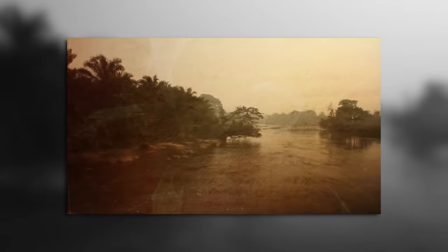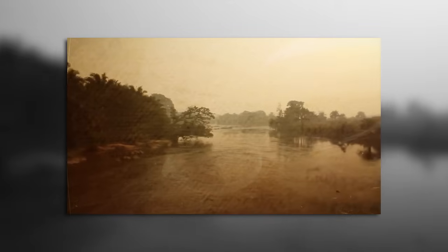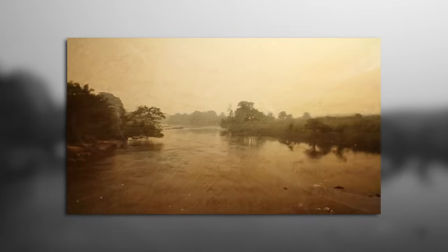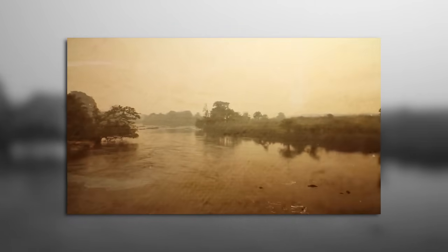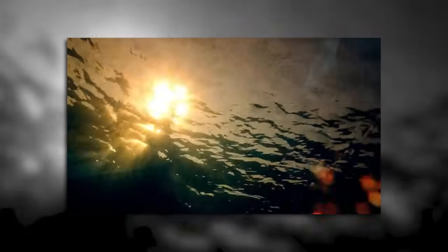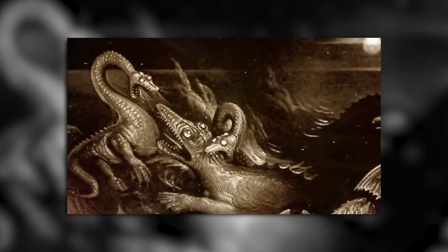The Likwada is a monstrous creature said to reside in the Ugandan water bodies, especially Lake Victoria, where a large amount of people have witnessed the creature. Some say that it's a living mosasaur, with an elongated snout full of sharp teeth and a huge body with large flippers that look like paddles. It's believed to have supernatural powers, and some Ugandans worship it. It feeds on fish, but it is known for attacking any life form that comes near its waters.